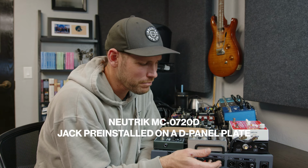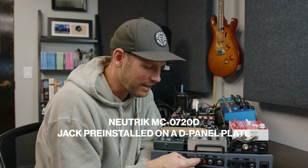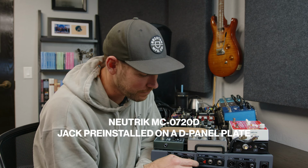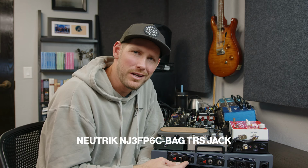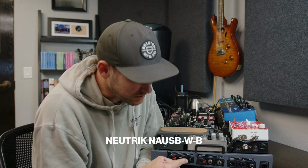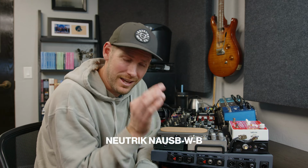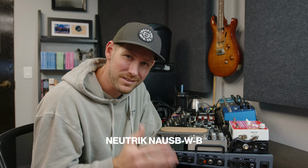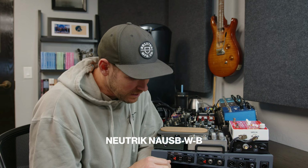I'm using the XLR Neutrik ones. These guys, I forget exactly where I ordered them, but they came already mounted. But again, they're just traditional because I had some issues with these, so I'm gonna experiment with that a little bit. But my dry out has the Neutrik locking ones, and then the Neutrik USB, and these are reversible too. So this is USB, I believe that's B. You can flip that around, so this side could be USB A, the rectangular one. They also make USB-C ones now. They also make MIDI ones that I'll put on the other side as well. And so Neutrik makes a ton of these panel mounted jacks, and it really makes the side customizable.